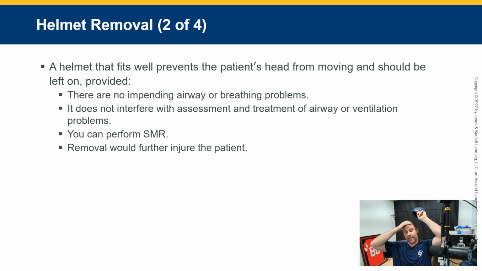If the patient has a securely well-fitted helmet, then it can typically remain in place when it's helping control head movement and if it doesn't interfere with patient care. But again, the airway has to be accessible, breathing has to be adequate, and you have to be able to assist ventilations if needed. Okay. The helmet also has to allow the head and torso to be secured in neutral alignment. This is where it could be an issue.